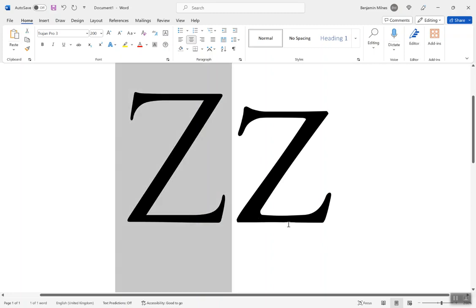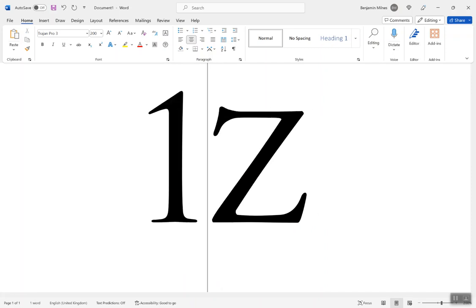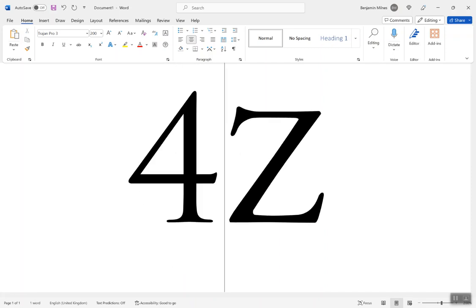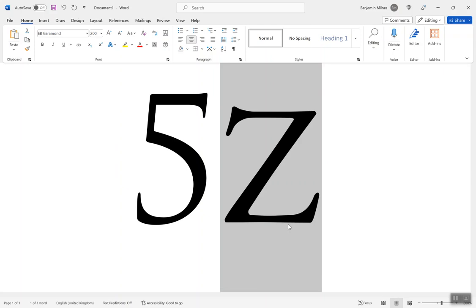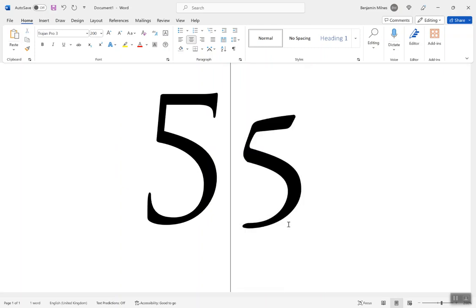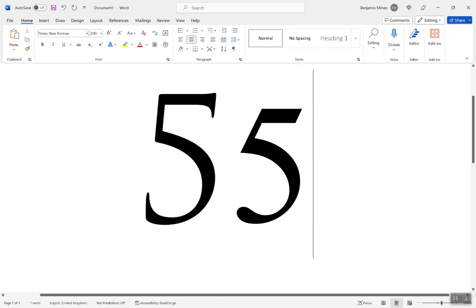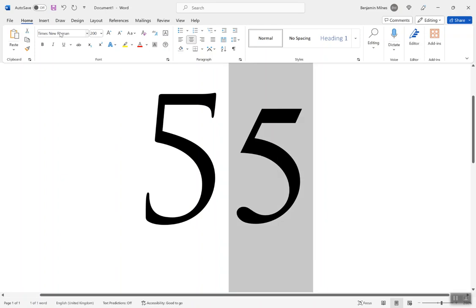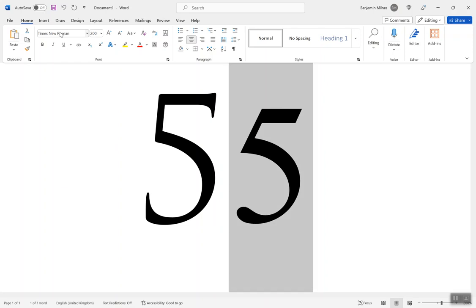Let's also look at numbers. I'm just going to go through these quite quickly. There may not be anything of interest. These are fairly standard looking numerals. If we put a 5 there, this is not a great comparison because EB Garamond has some unusual numerals. So if we put that in Times New Roman, gosh, that's very ugly, isn't it? I've never looked at Times New Roman's 5 so closely. That's not nice at all.